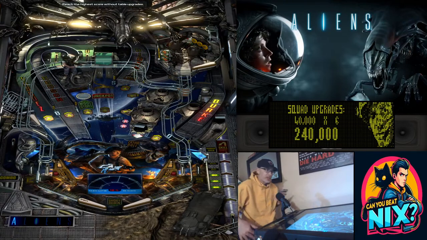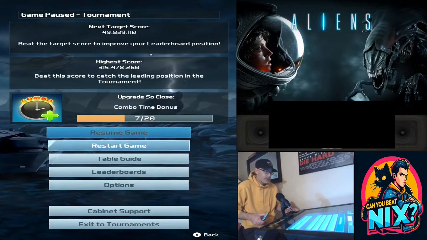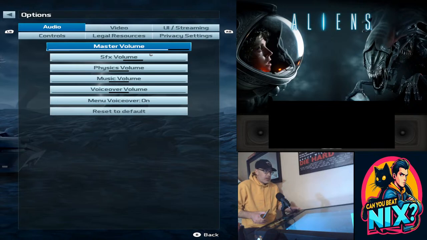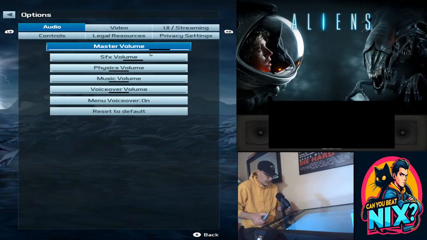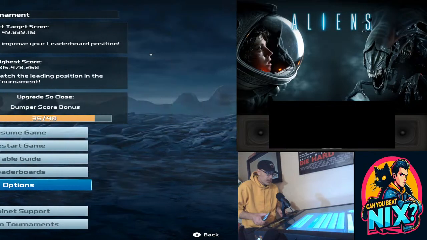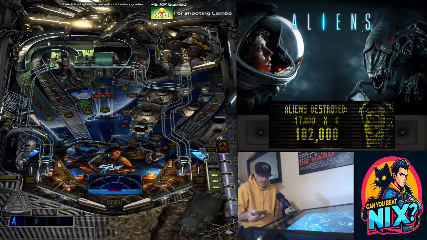Game volume a little loud for you guys? No problem. I can adjust that. Game paused. Just give me one second to go into the settings here. Audio options. Yeah, turn that down a smidge for you guys right there. How's that? Game paused. That should do it. All right, beautiful.